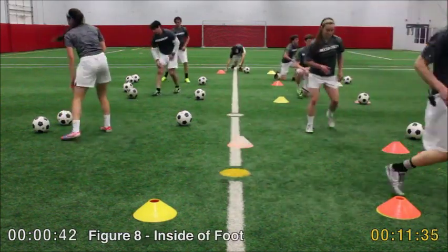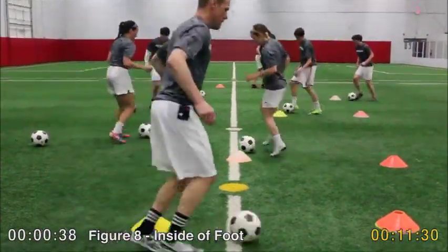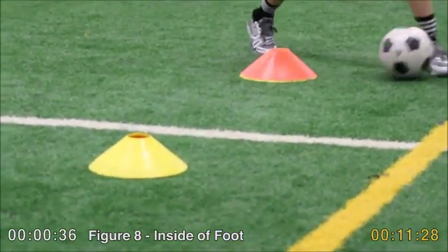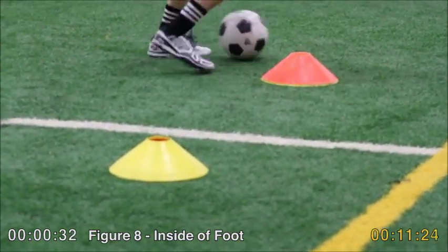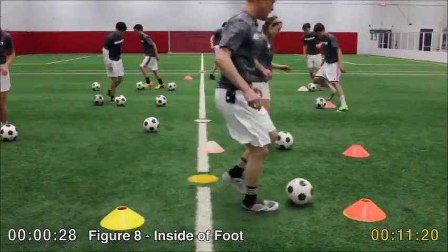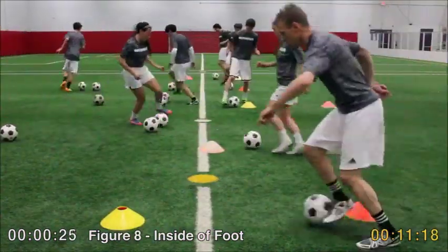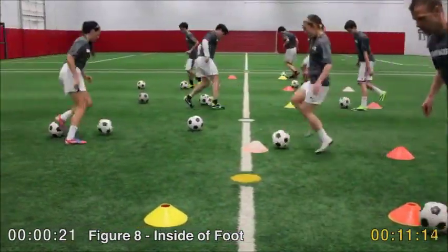Grab your ball. Doing figure eights. And we're turning around the cone with the inside of our foot. And after you've gone a couple times, we should be able to go quicker. Burst out. Around the cone. Burst. Always turning around the cone with the inside of your foot.